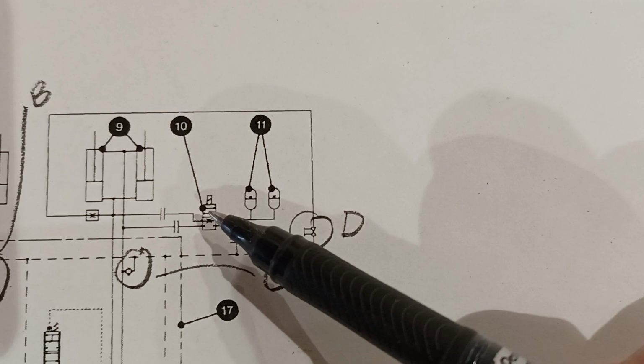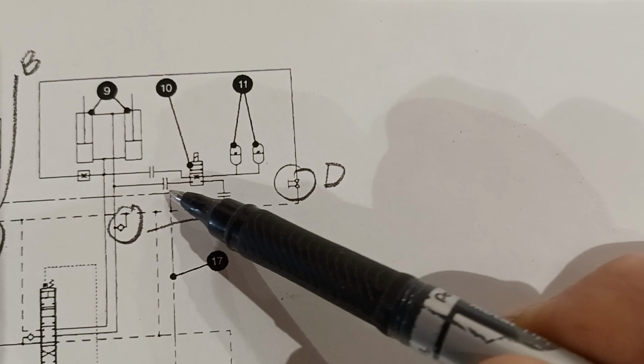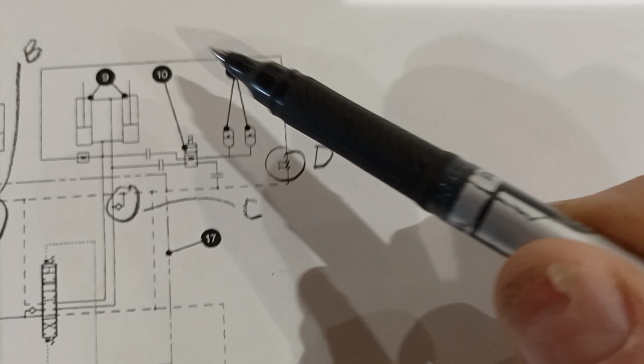So that's nine. Ten is a solenoid for ride control, and eleven is ride control accumulators. These double hash lines here indicate that these are optional attachments on the CAT schematic, and we do not have this option on this wheel loader, so we won't find those components.